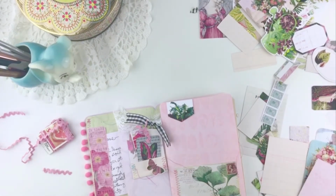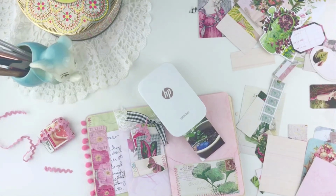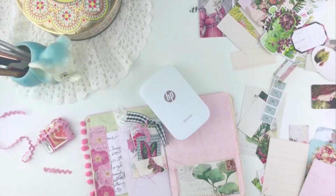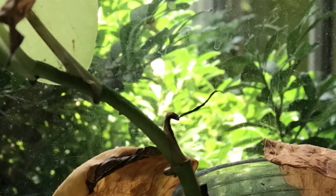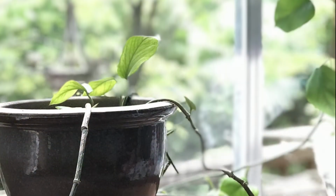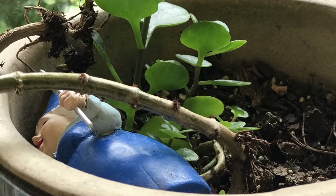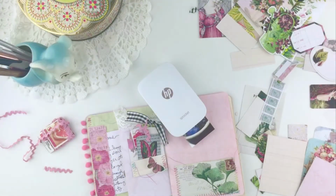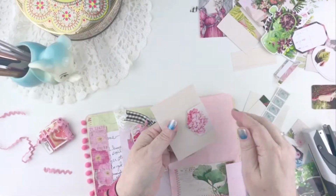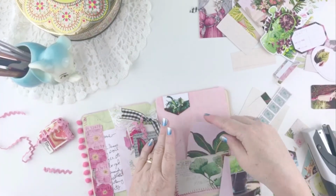And the photos I'm getting are from my brand new toy that I got for Mother's Day. It is the best thing. It's the HP Sprocket mini printer, and I absolutely love it. It makes the cutest pictures. And here's what I promised to show you, some close-ups of my plants of shame. You can see the little gnome lady has fallen over in that plant because I guess she's so sad about it. I don't know.